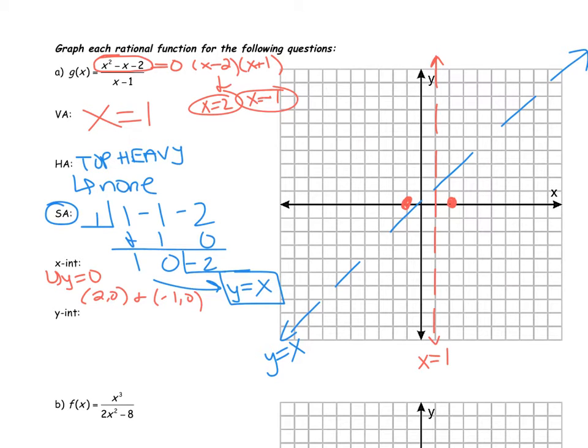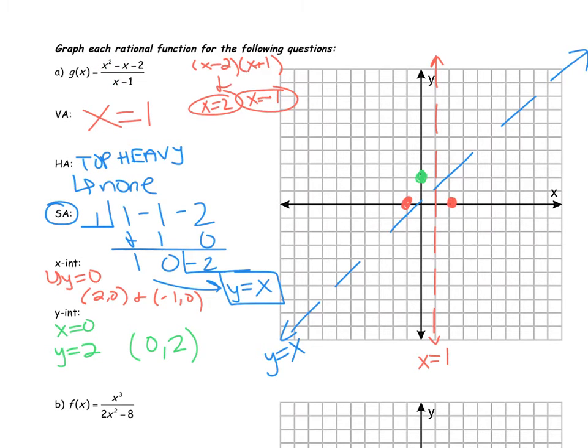Now we need to find out what the y-intercept is. Again, that's when x equals 0. So when x equals 0, you need to go back and check what happens to this function. If x equals 0, this will be 0, and that will be 0. So I'm left with a -2 in the numerator. In the denominator, when x is 0, I'll be left with a -1. So -2 over -1 is just +2. So y will equal 2. That gives me the point 0, 2. And I'll also sketch that on the graph.